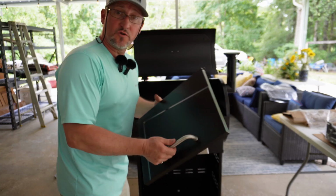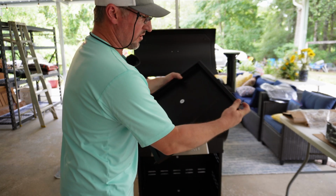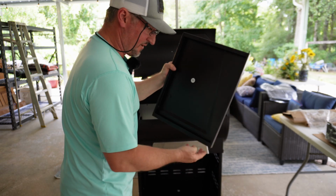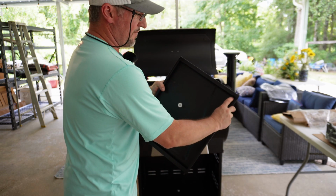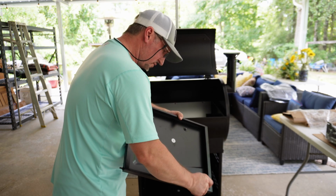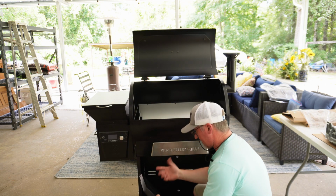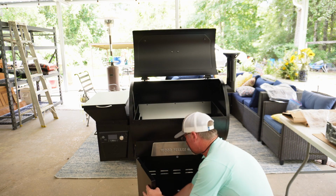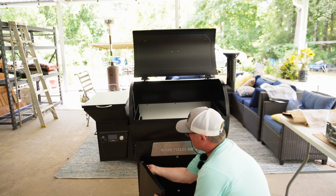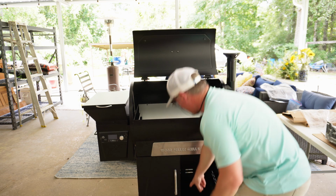All right, so we got the handles on the doors. They look really nice too. And the buttons are spring loaded from the inside. So it's just a matter of putting the bottom one in the hole and pulling this down and letting the top one ring the hole, but don't pull it too far because it'll come out of the hole. So this one goes on this side. This is number 37 in this particular grill. Place your bottom one in, pull the spring, don't pull it too far, and then it just rings the hole.